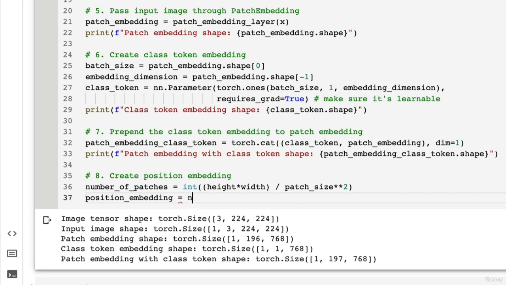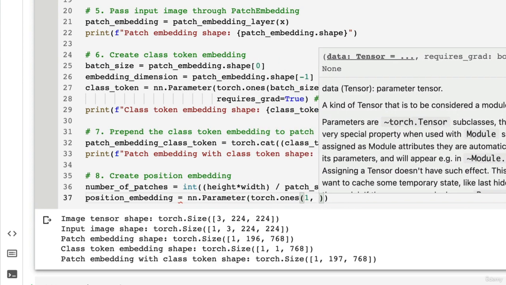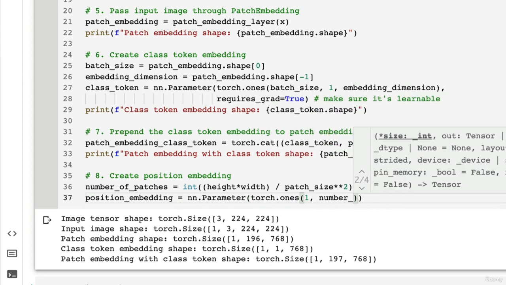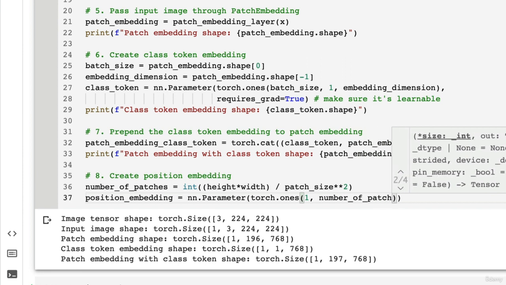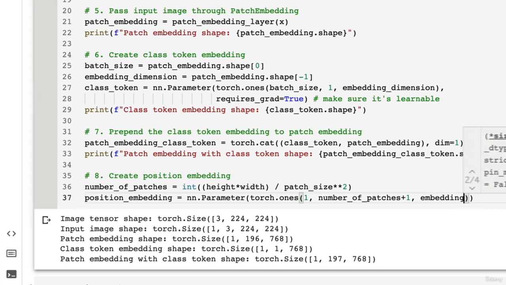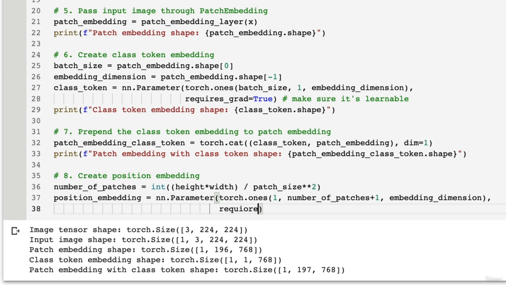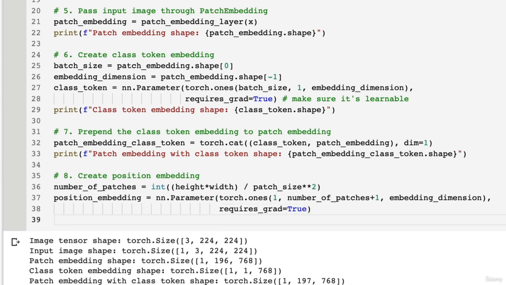So position embedding is going to be also an nn.Parameter, so it's learnable. That means PyTorch behind the scenes is going to track the gradients and then update them with gradient descent via our optimizer.step. So we'll calculate this as number of patches plus 1, this size, and this is going to be, of course, embedding dimension, which we have already saved. So the embedding dimension stays consistent throughout the entire transformer or the vision transformer layer.